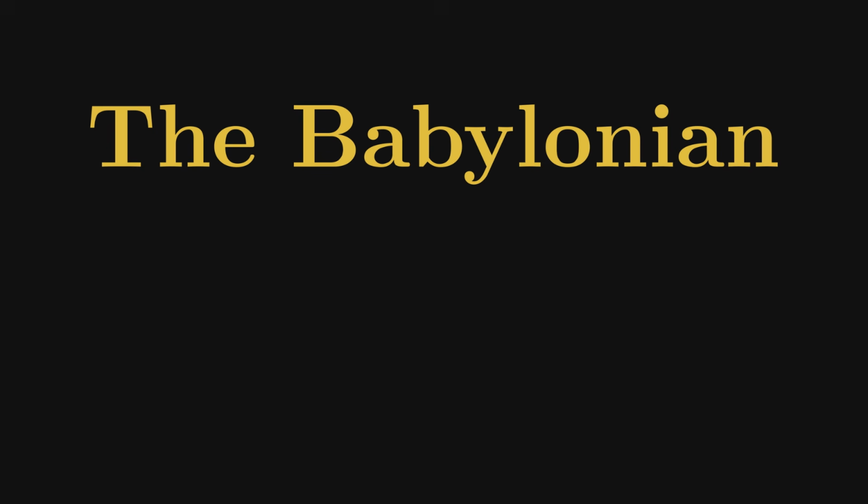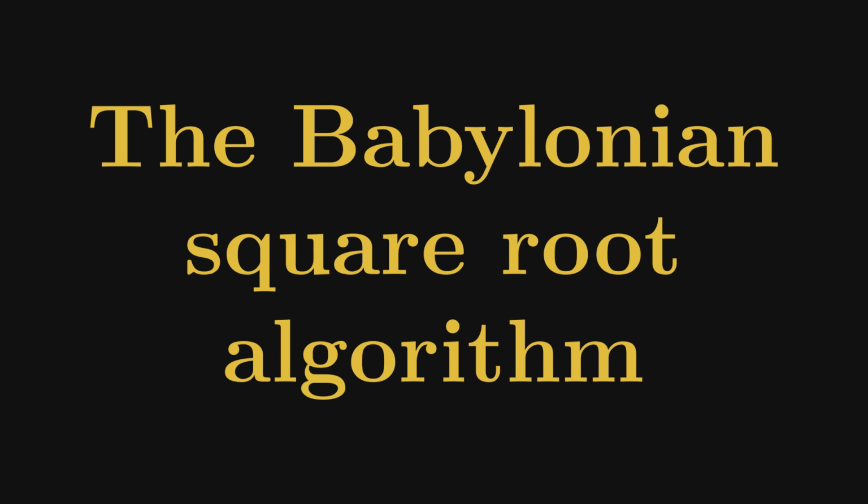Here's how the Babylonian square root algorithm works. First, I'm going to play the magician and describe the algorithm. I'll pull back the curtain afterwards and explain it all. We start by picking a number between 1 and the square root of 2. Let's call this x0. One such example is 1.2, which is going to be our first approximation. I know this feels random, but let's just roll with it for now.